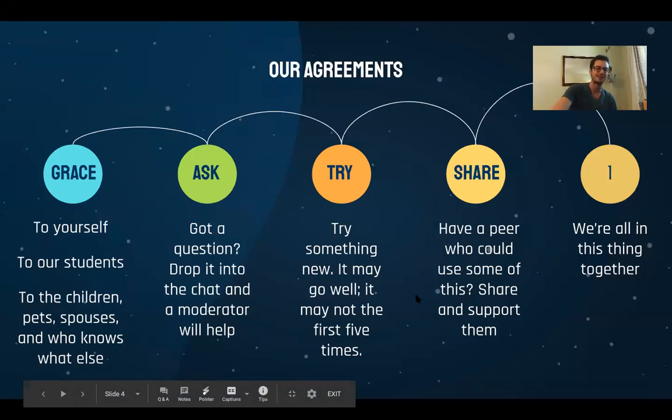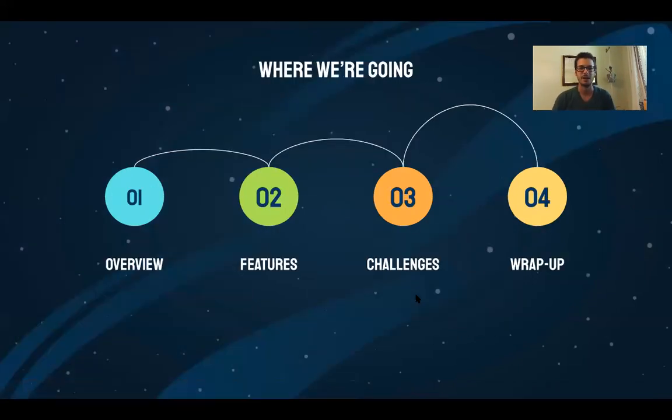Okay, so now we're ready to move into the actual content of what we're going to be talking about with forms today. The first thing is I like to start with an overview. If we've never built a form before, or somehow never filled out a form before, we'll get to this common understanding of what this tool is. Then we'll go to forms. We'll start to look at the features, how we can leverage it.